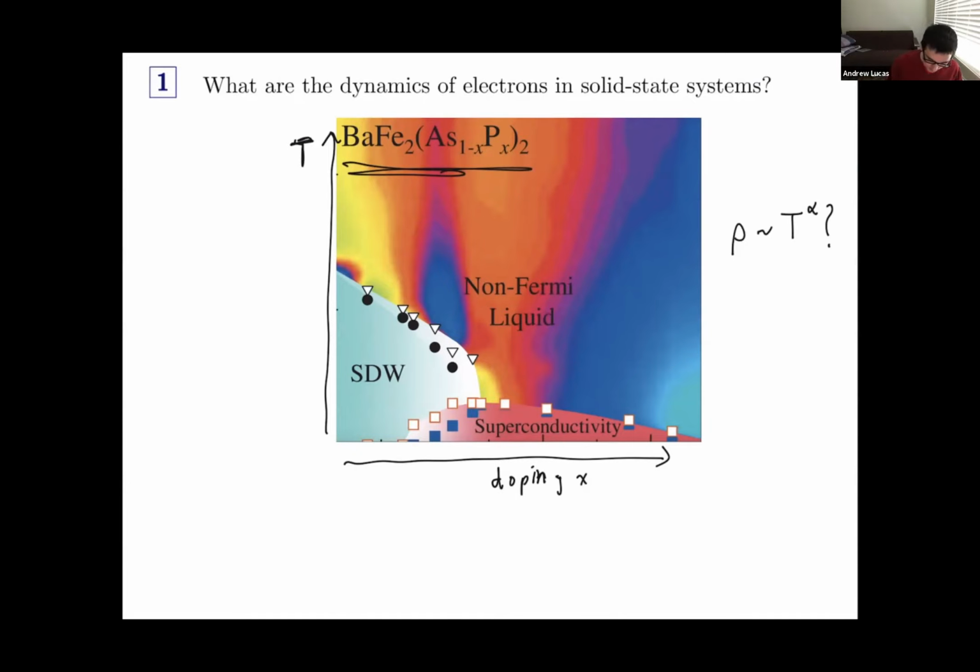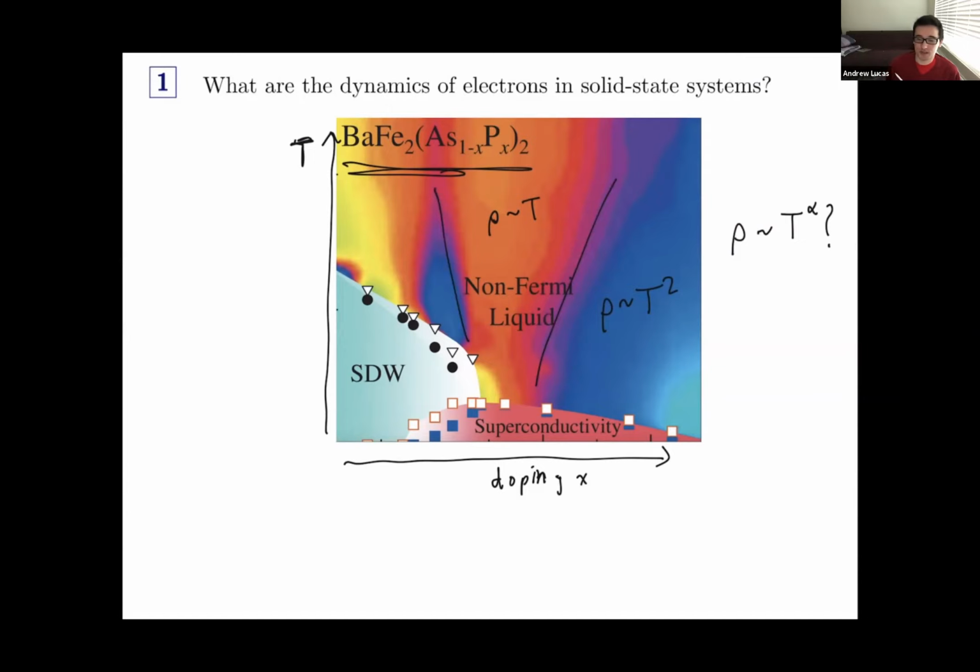In this blue part of the picture, we have rho scaling like T squared. And we believe that this is a conventional Fermi liquid metal. So we've got well-defined electronic quasi-particle excitations. It's not too strange. But then, as we move into this orange fan, right here, we find robust T linear resistivity. And this is sometimes called Planckian resistivity. It's got a very mysterious prefactor that has some amount of universality.